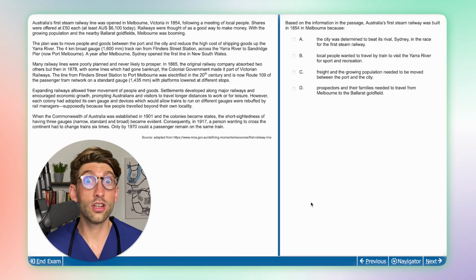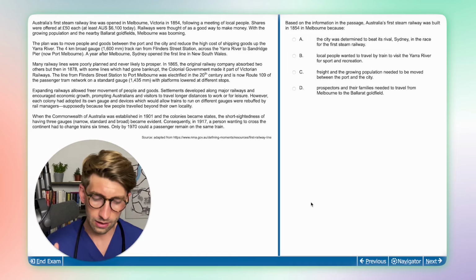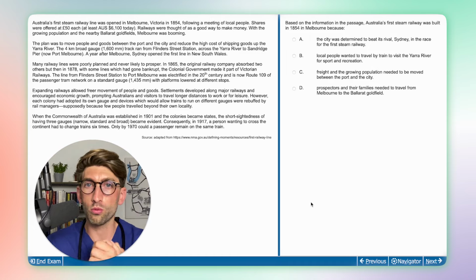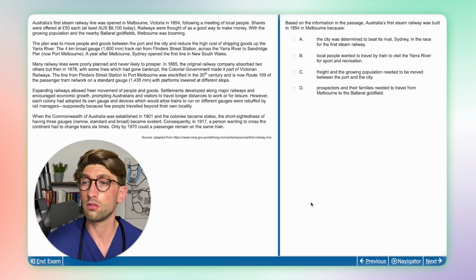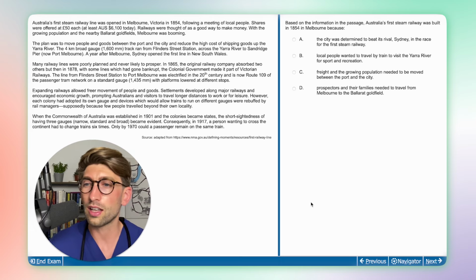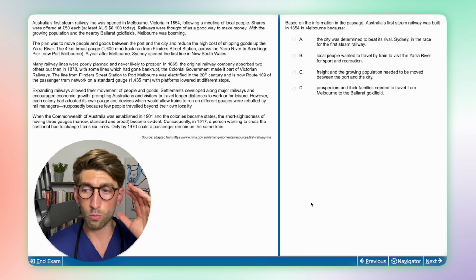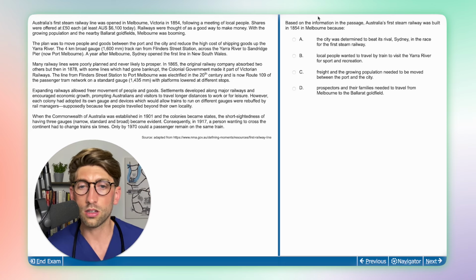Okay, so let's have a look at some answers and go back to the first question. So firstly, let me just say, this is the first rule for really big questions. And this is a whopper. This is five paragraphs, all of them three lines each, some are four lines. This is long and it's wordy and got loads of stuff. So for the long ones, when you first pass this, this is getting in the way of you answering better questions. Not only is it long, it's this type of question, the following passages.